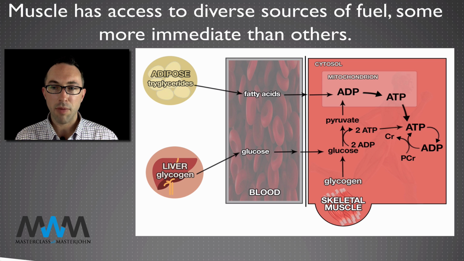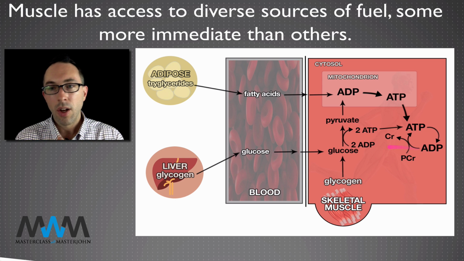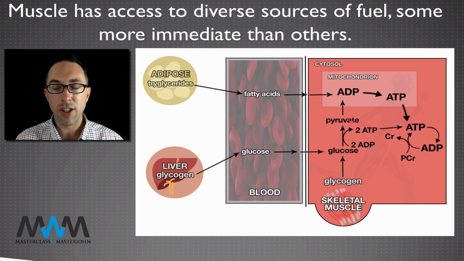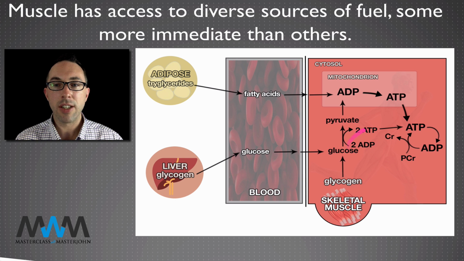If we look at the spatial arrangement of these different supplies of energy, we can see that muscle has access to many different types of energy, but some of them are much closer to the spot where it's needed than others. So let's say over here is where we're using up ATP. Phosphocreatine is right there at the site of the action. Glucose being converted to pyruvate in the cytosol is not far away, and that can generate ATP to recycle the creatine or to put into the direct supply, but its contribution is relatively limited.